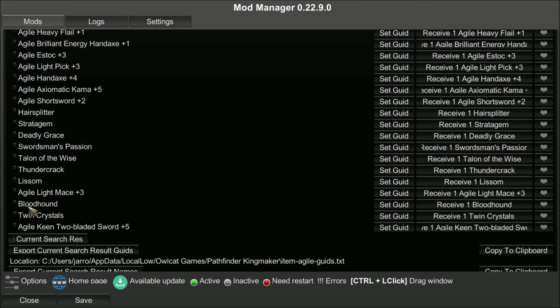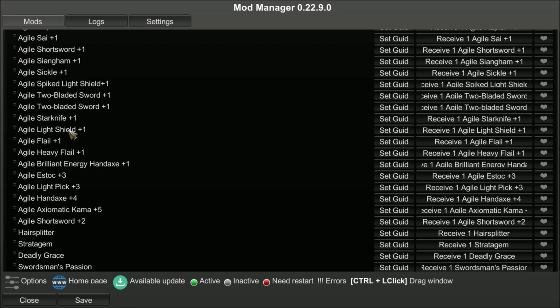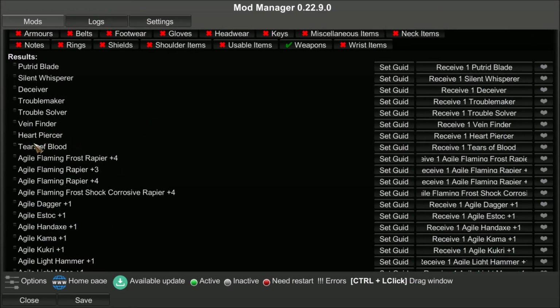But other stuff that was in here, Bloodhound, another dueling sword, of course all these non-named agile weapons. But Tears of Blood, exotic weapon, you don't have skill in it. Heart Piercer, more of the same. But then you got Vein Finder, another rapier. Notice that we have Putrid Blade, another rapier. So we got like three rapiers that were agile. Silent Whisper, Deceiver, Troublemaker, Trouble Solver, those fall under two different dagger categories. So daggers was a choice, and so was Punching Dagger. Two of these are punching daggers and two of these are daggers. So daggers are a solid choice.